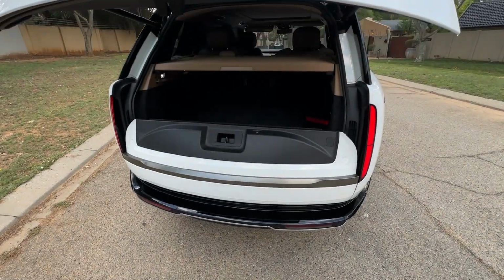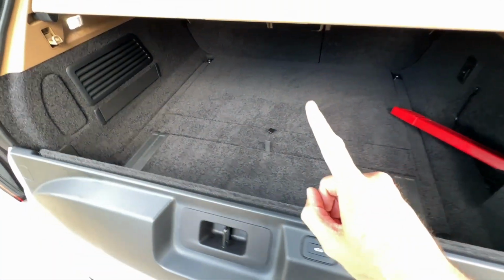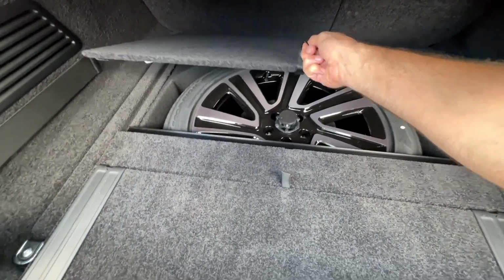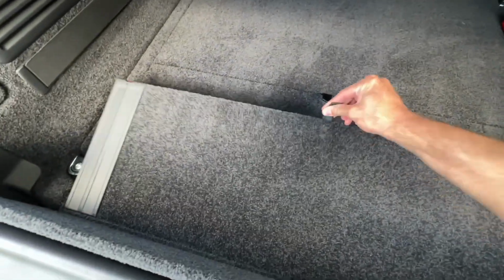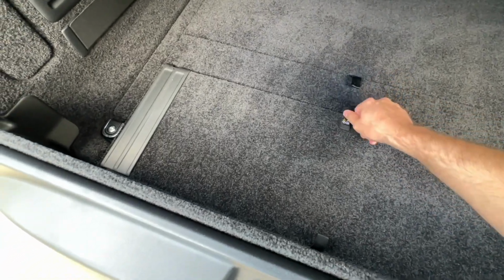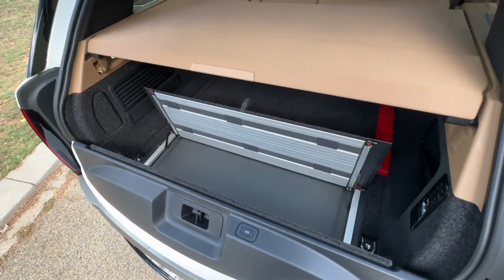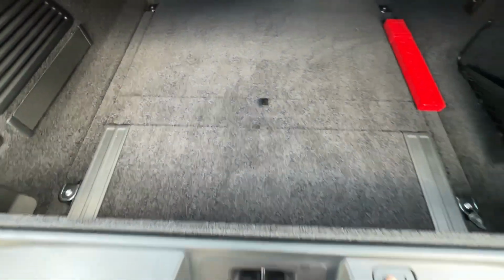And a cool thing about this is that this has also been spec'd with a full-size spare wheel. A full-size spare wheel. So, I mean, look at the size of these things. And you've got one of them in the boot there too, which is great. But something cool about that boot is that you can also operate it in sections. So if you're putting things into the boot, but you don't want them to roll around the entire cavity there, you can lift up a section and it keeps your groceries nice and tidy and they won't roll away.